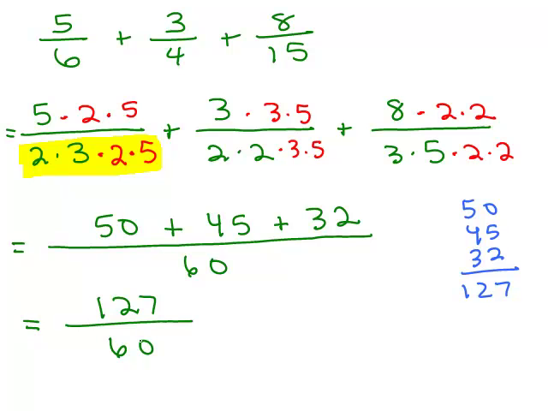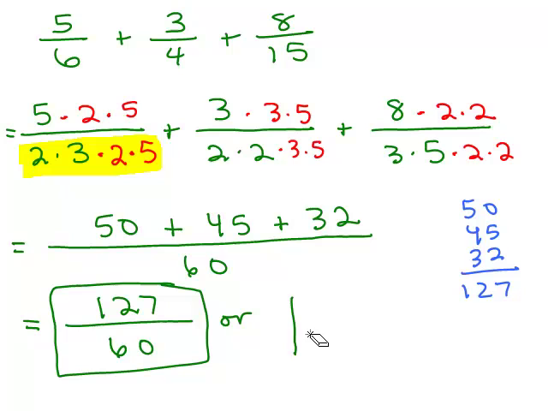So I've got 127 60ths. Now the next thing to do is to see if you can reduce it. And so let's see, 2 doesn't go into both numbers, 3 doesn't go into both numbers, 5 doesn't go into both numbers, 7 doesn't go into both numbers, and neither does 11. That's as high as I have to go. So this is reduced. So that's your answer. Or you could write it as a mixed number, by dividing 60 into 127. So that's 1, whoops, no, that goes in 2 times, doesn't it? 2 and 7/60.